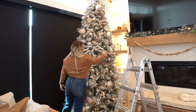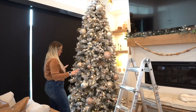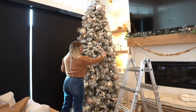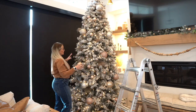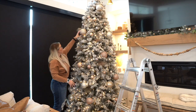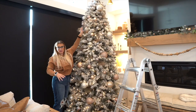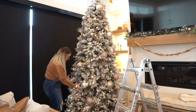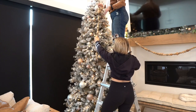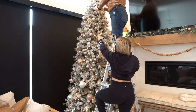What are you doing? So these all were hanging, which is fine, but I think it looks better when you can literally stuff them in the tree and let the ornaments stick out. Yep. Just stick those. You can be rough with it. You're gonna have to clean up no matter what, but just stick them up. When you're doing stuff like this, you wanna start from the top and you can stuff as you go.